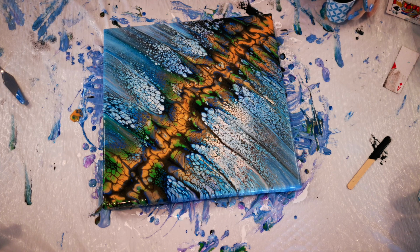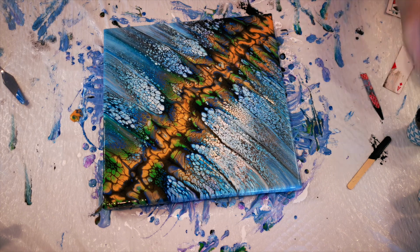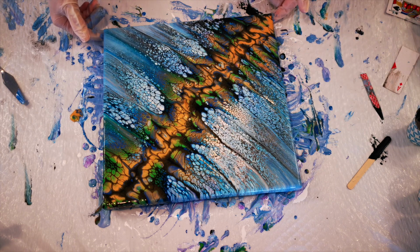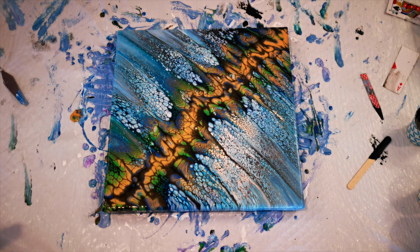So now that those are all covered, we are just going to let it sit and drip so that we have beautiful edges to this painting. I'm so happy that we swiped this. I love the way that looks in comparison to how it looked earlier, that's for sure.